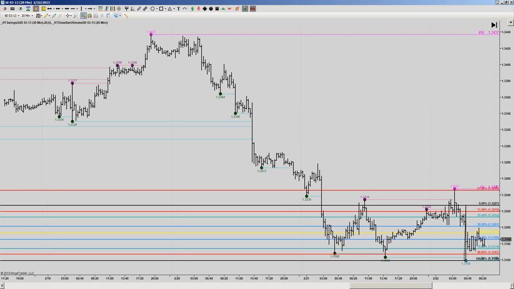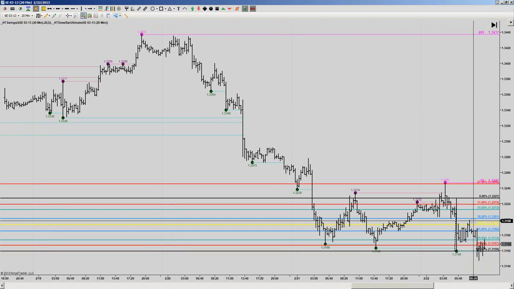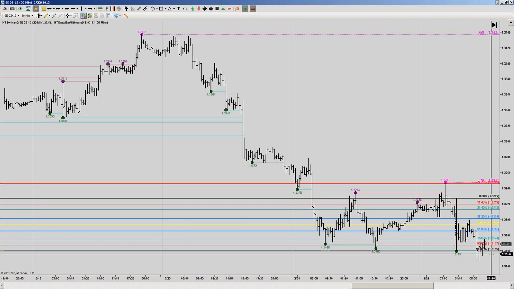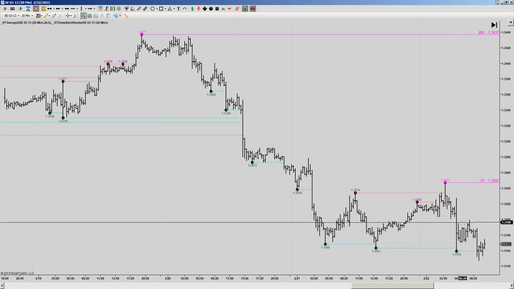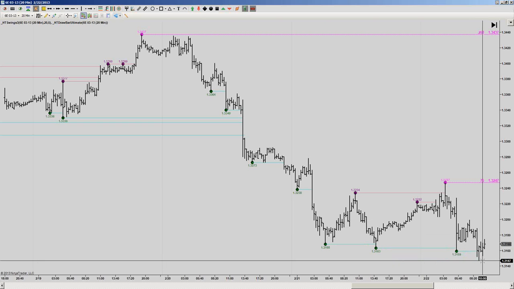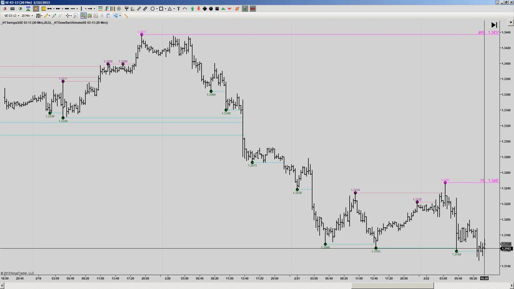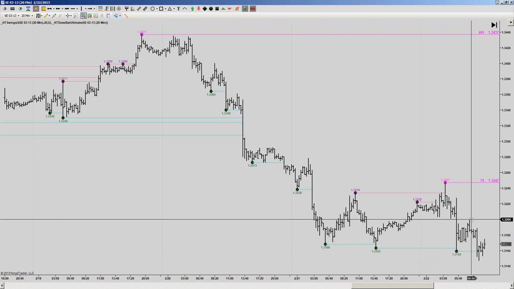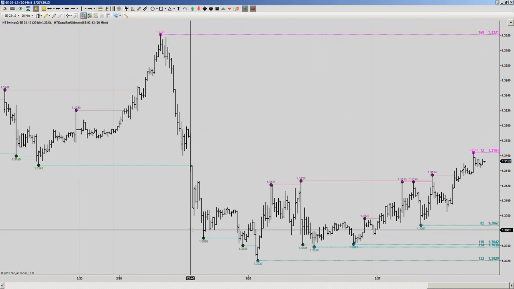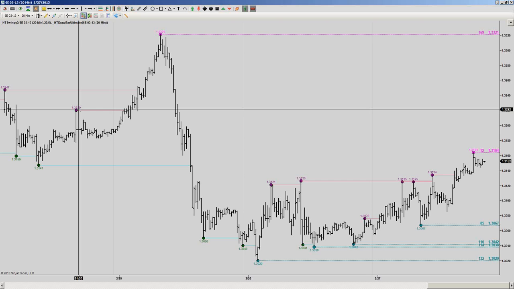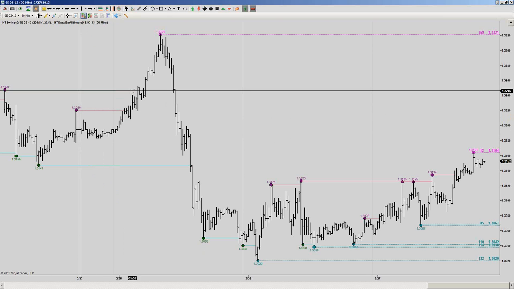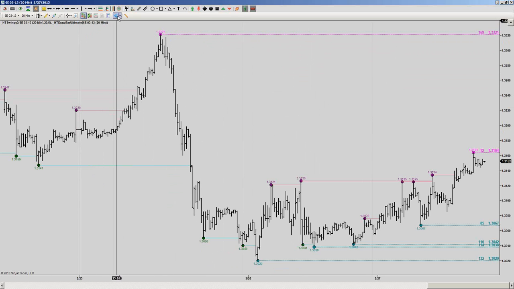Doesn't look like that happened in this case. Yeah, it did. It just didn't get there soon enough for me. I was looking for that to be quicker. In any case, those of you that play 50% fib would have caught that. Now you'd have took some heat, but you still could have caught 40, 50 ticks out of that, risking 20. So not the best trade, just an idea for you. That's why the 1 is there, to look at the big bar, look at the retracement to play that further up.